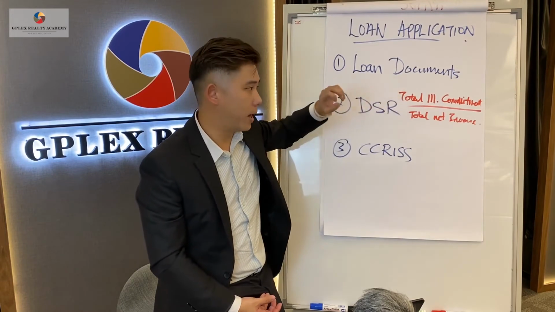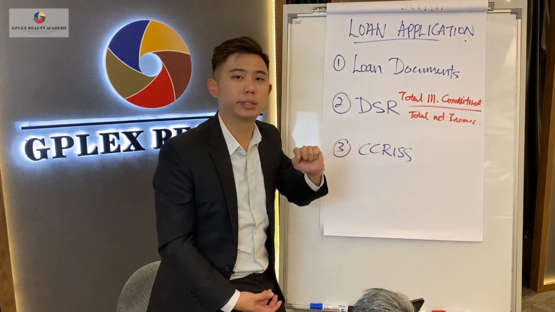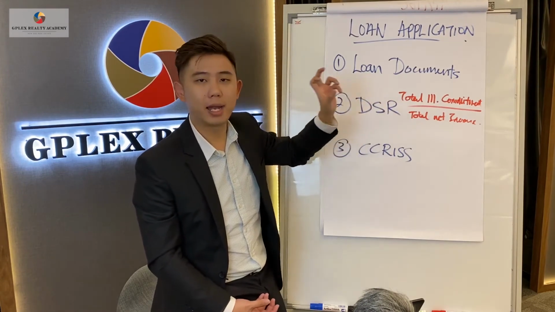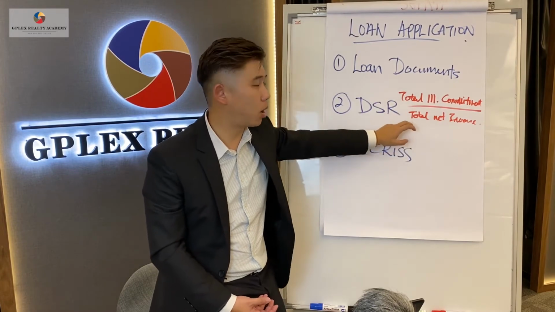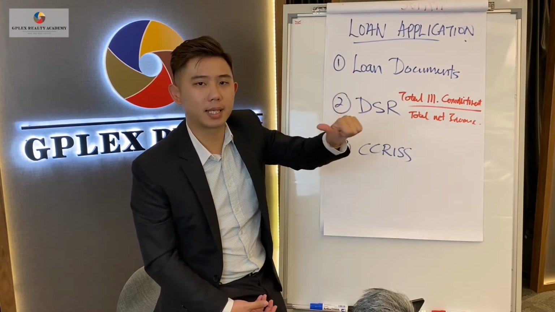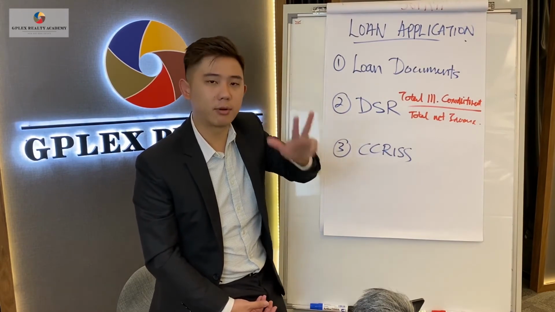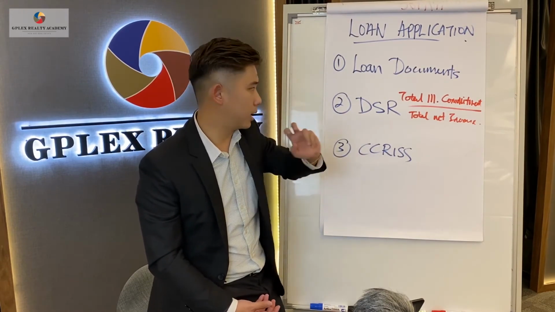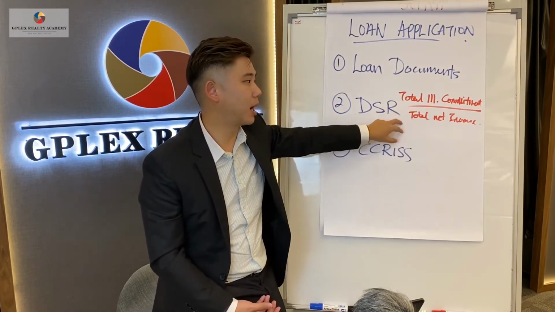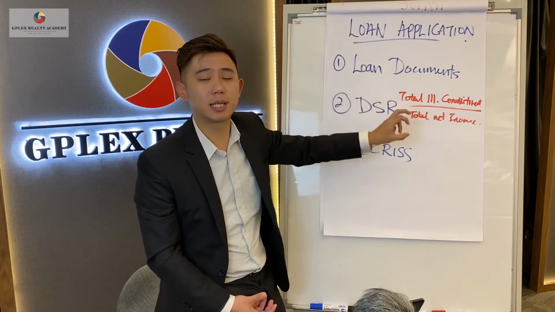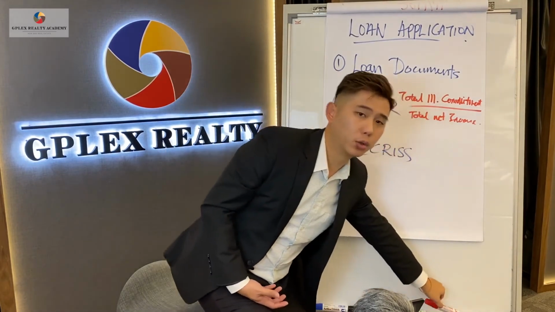So all these will be your commitments here. Okay, so when you add it all, you will have a total monthly commitment, and then divide by your total net income. So what are the incomes that we will consider here? First, your basic salary. Second will be the commissions, and the rental income. These three. If you provide any of that, then you can calculate it here as your income. So based on this, we will see whether or not you are entitled to get the loan or not.